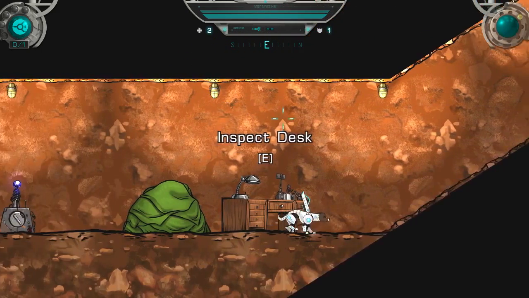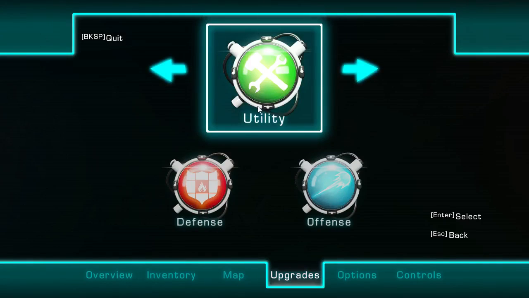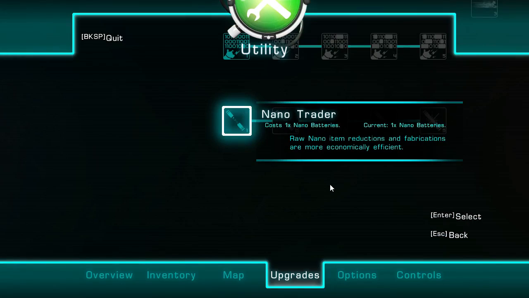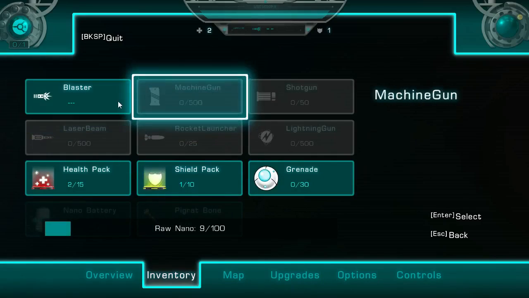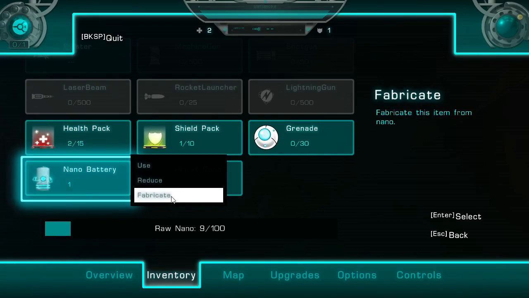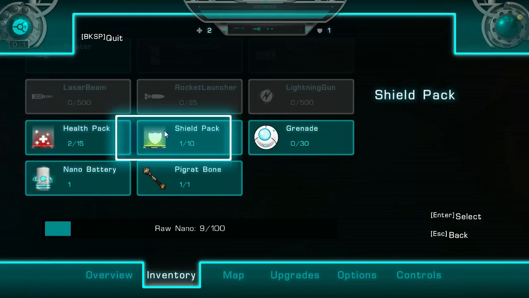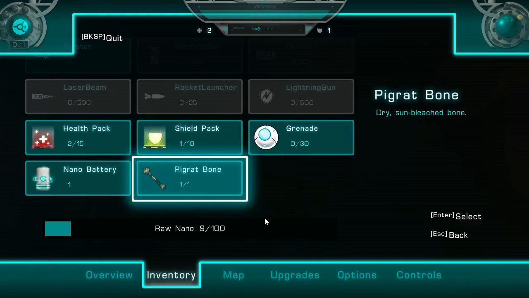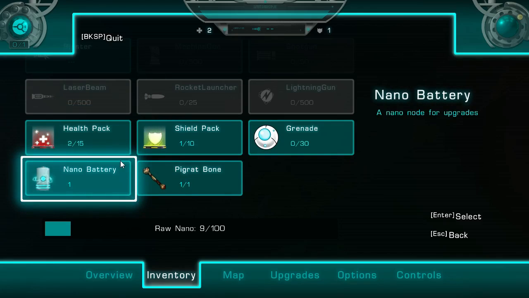And oh right, before we do that, I did realize what these meant. The utility upgrade Nano Trader: raw nano item reductions and fabrications are more economically efficient. I didn't understand what item reductions and fabrications meant, but that's when you do things like this. I can fabricate a... oh, no I can't. Fabricate a nano battery, for example, or reduce a nano battery, but apparently you can't reduce nano batteries, but you can reduce health packs, for example. If I had that upgrade, I would simply get more nano, I guess, and fabricating stuff would take less nano.